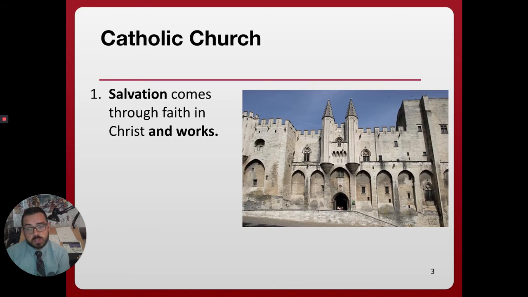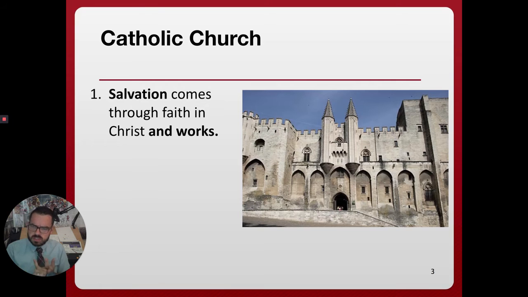In the Catholic Church, you had to have faith in Jesus Christ and in the belief system that I just said. But you also had to demonstrate that you were saved through works. Now, works came in two different ways. They came through sacraments, which I'm not too concerned about you knowing, but sacraments like getting married or getting baptized. These are taking communion. These are religious rituals that guarantee your salvation.